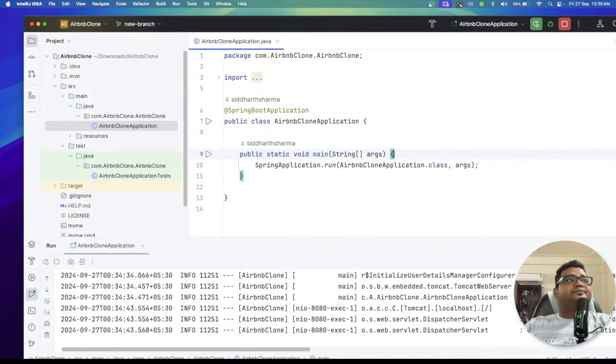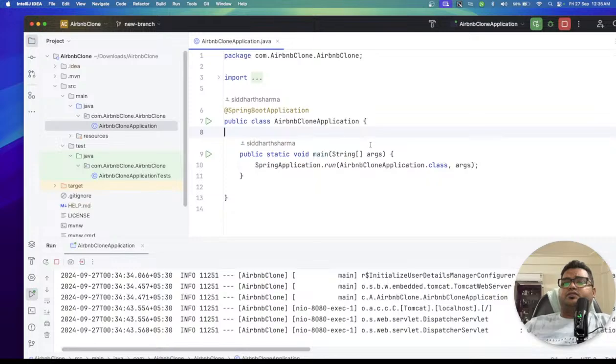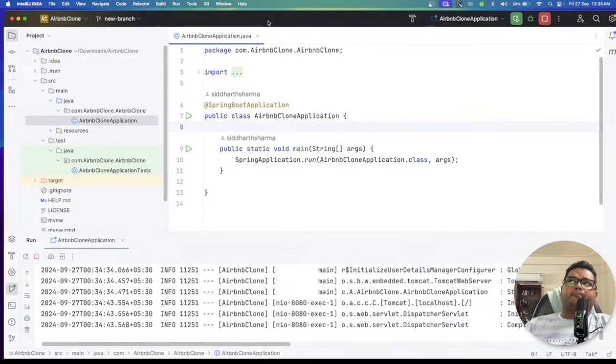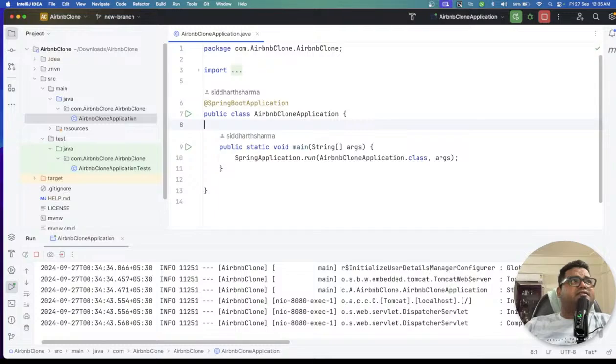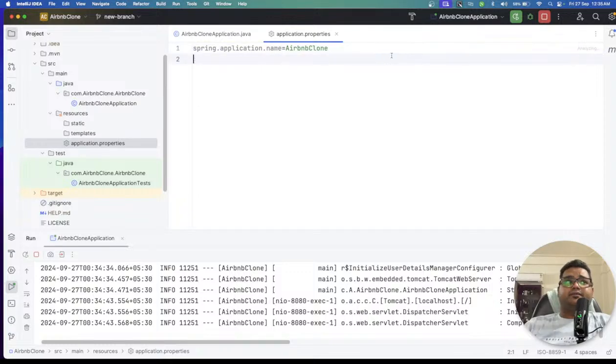So now let's do the coding, right? Okay. Before that, let's do one thing. Configure our port number. Okay, configure port number on Spring Boot. So go to the resources, application.properties, server.port equals 8081.